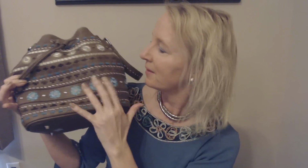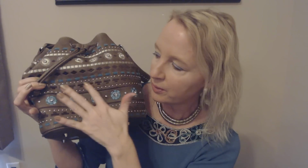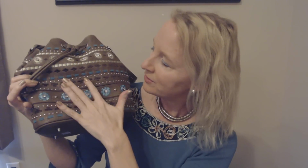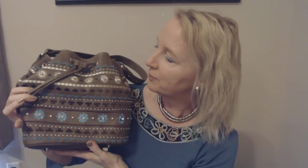And that goes all the way across the front of the bag. Now the bag doesn't have that, but the bag has some other features I like. Now you go above that, you see another row of the small little studs, and then the embroidered design. It looks like the letter T, kind of. And then we have another row of studs, and then the blue again. And then we have a row of dark brown embroidered diamonds above that. There's just so much detail here.